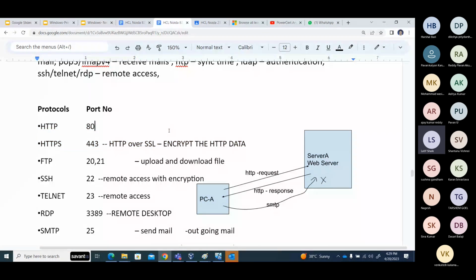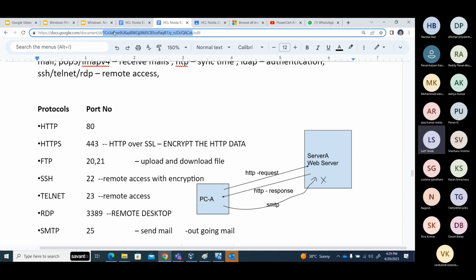In HTTPS, data is encrypted because you are sending your HTTP data over SSL, so they use encryption. HTTPS is compulsory for banking websites, social media websites, email type of communications. So where sensitive data is there, you must use HTTPS.